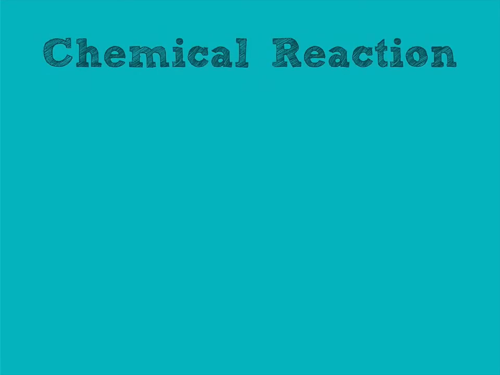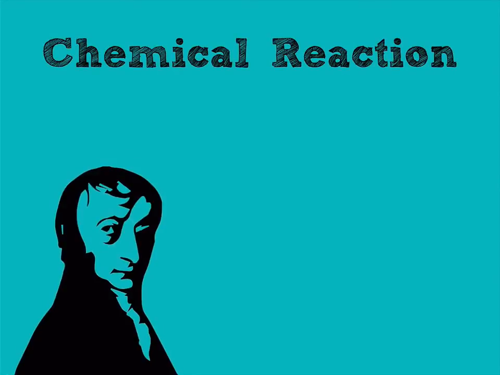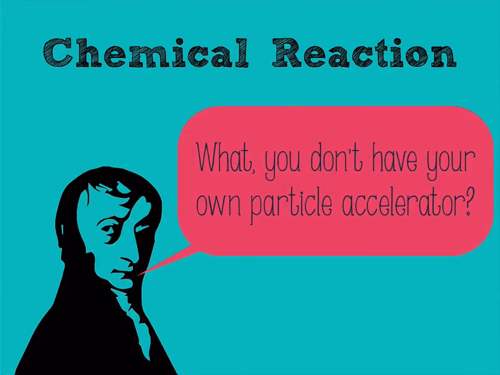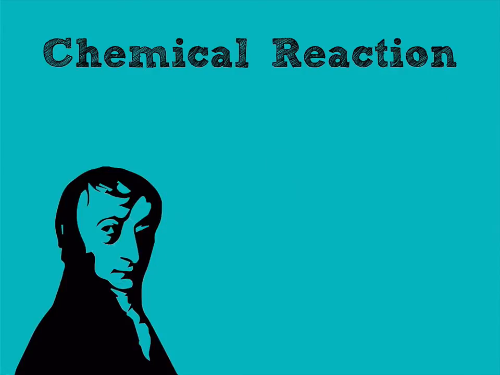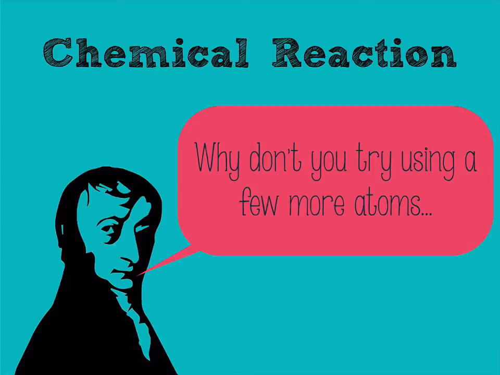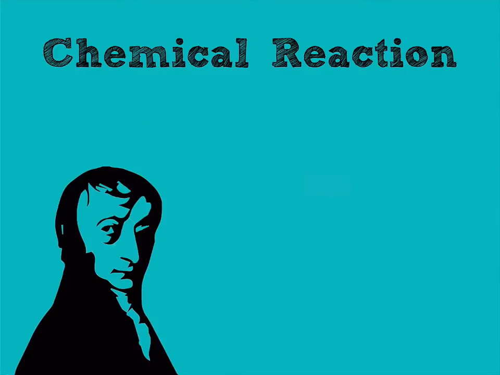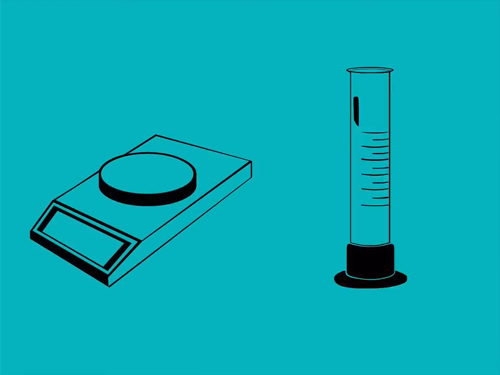When you want to do some chemical reaction, unless you're working with a particle accelerator, you probably aren't going to use one atom at a time. Take Amedeo Avogadro's advice and just use an enormous amount of atoms. It's easier to measure anyway. When you use chemicals, you probably mass them on a scale and measure their volume.